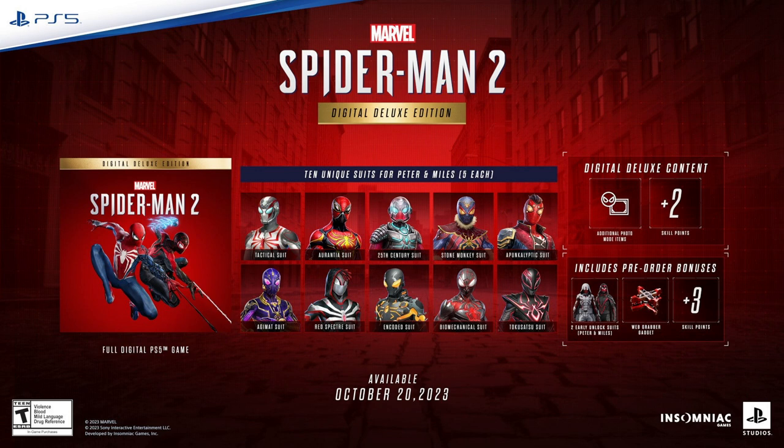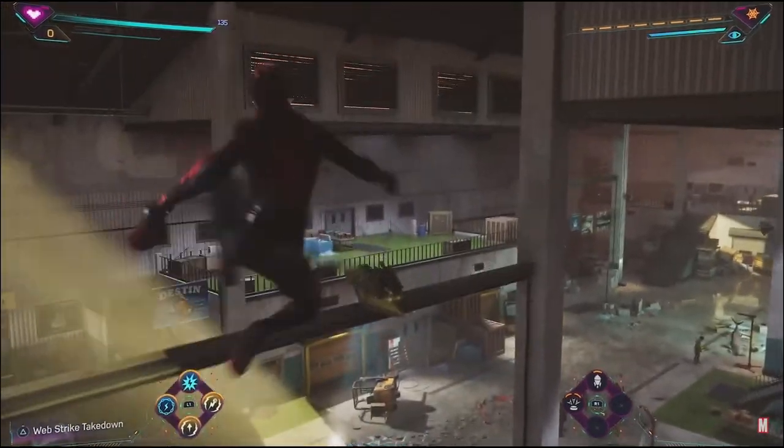And the irony of the Digital Deluxe Edition is that you get the pre-order bonus regardless of whether or not you actually pre-order it, which is kind of fire. And essentially means that you can get the pre-order bonus at any time as long as you get the Digital Deluxe Edition. And no, that's not all. You also get two additional skill points to total at 5 because you're including the pre-order bonus. And you get some additional photo mode items, I should say. And more specifically, it's additional photo mode frames and additional photo mode stickers.